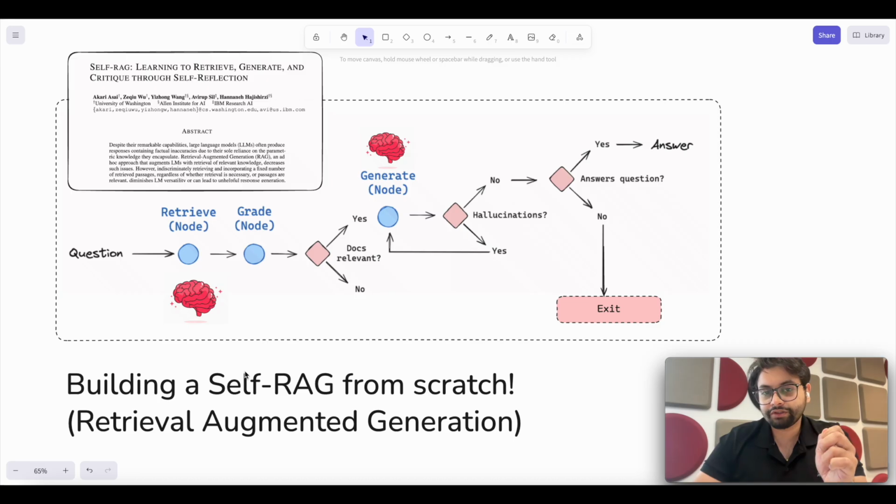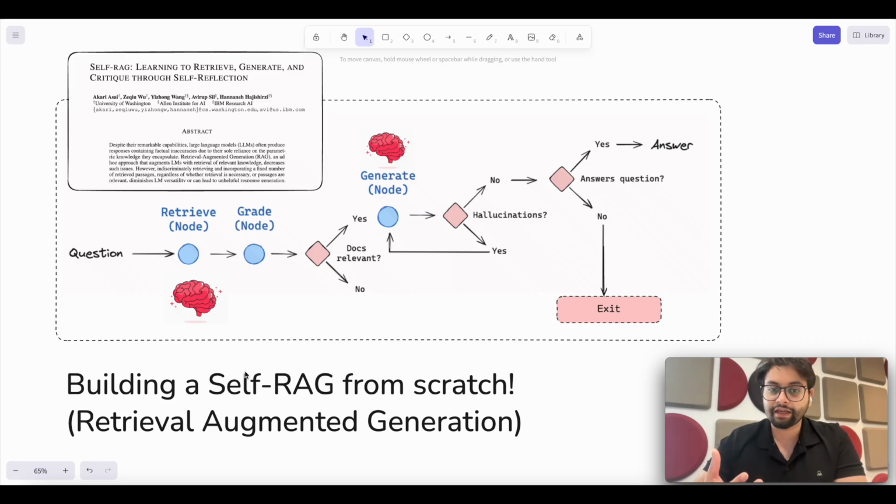Apart from that, since in a retrieval augmented generation workflow we provide an external knowledge base to the model so that it can be grounded on that, it can be any private information or any external information which the model does not currently have. The workflow picks the relevant documents from that knowledge base depending upon the question that the user has asked.